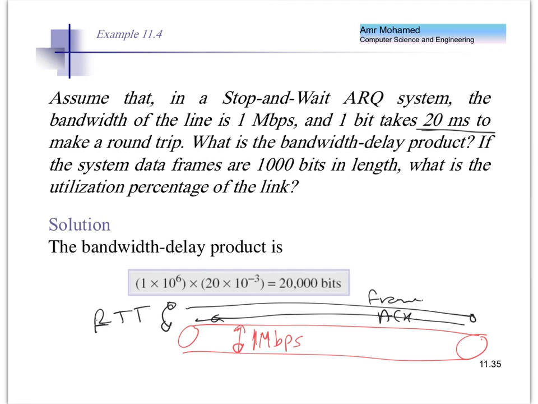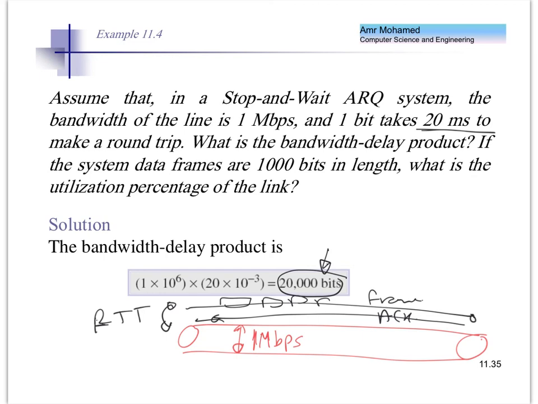20 milliseconds. 20 milliseconds is significant. This means that this medium is very big. So assuming that the round trip time is 20 milliseconds, the bandwidth delay product in that case is 20,000 bits, which means that I can fill this line with 20,000 bits during the 20 millisecond time, which means that all of these can be frames that can fill the line.